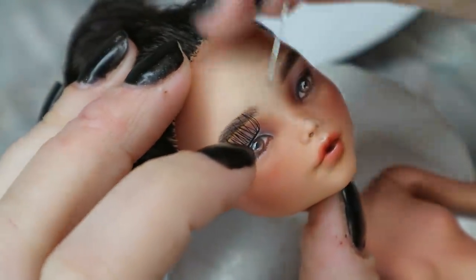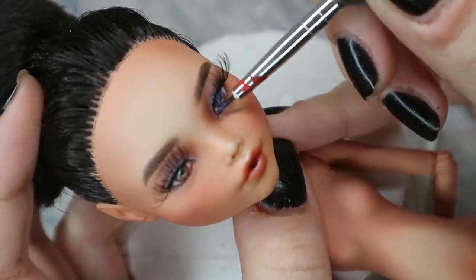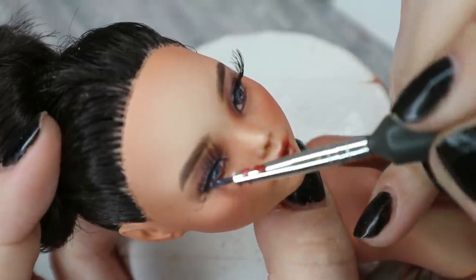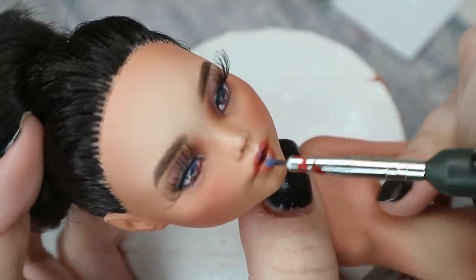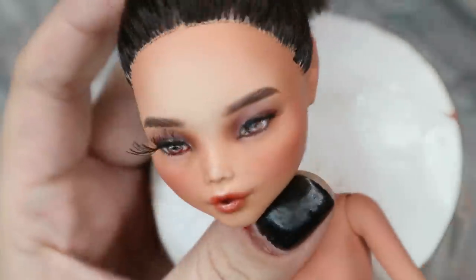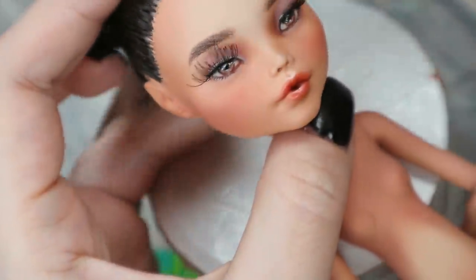While the sticks are drying, I can attach the false lashes and add glossy varnish to her eyes and lips. Then I trim the lashes and we can finally move to the outfit part. This time I've asked my mom to make a kimono, of course, for this doll, and I think this time she did it even better than always.